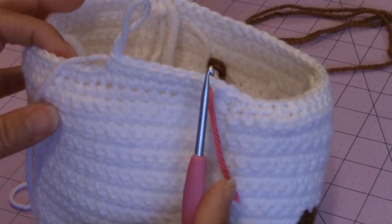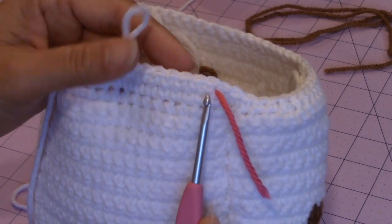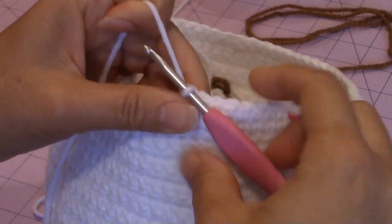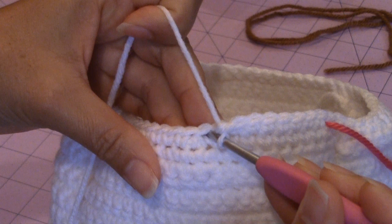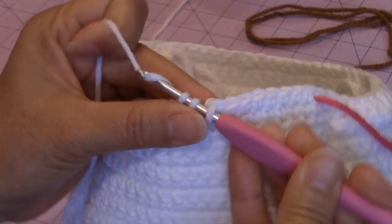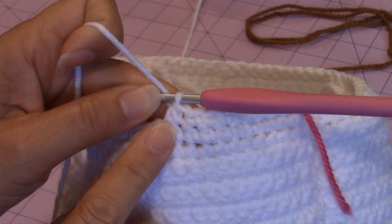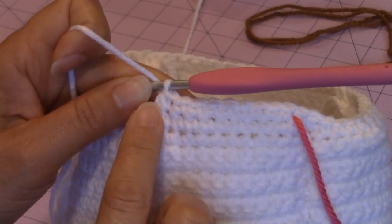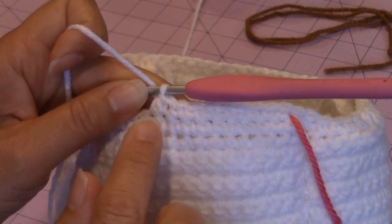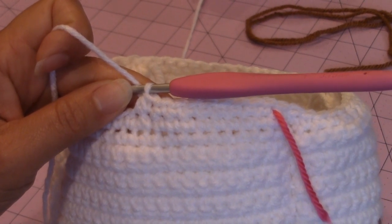So now, just move the yarn marker up, and the next decrease round, you're going to be making one single crochet into 8 stitches, and then you're going to single crochet 2 stitches together. So you just go right into the next stitch, bring up a loop, go into the next stitch, bring up a loop, yarn over, turn the hook upside down, and go through all 3 for a decrease stitch or single crochet 2 stitches together. So go ahead, repeat this pattern all the way around back to the yarn marker, one single crochet into 8 stitches, and then single crochet 2 stitches together. And repeat that pattern all the way around.